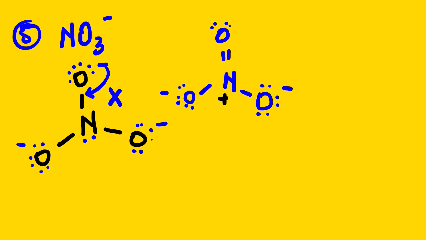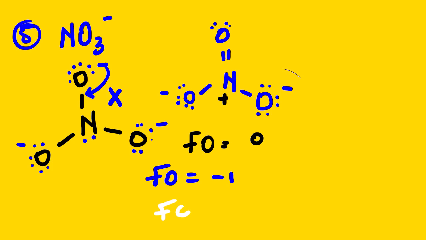Now to calculate the formal charge, this one, as you can see, obeys the octet rule, so you can say the formal charge will be 0. And then by just looking at this, definitely the formal charge will be negative 1. Then looking at this one also, the formal charge will be negative 1. I hope this color is visible. And then the formal charge lastly for nitrogen will definitely be positive 1.